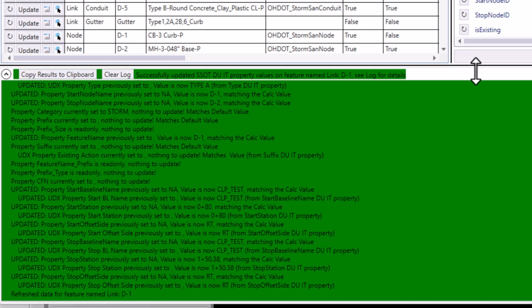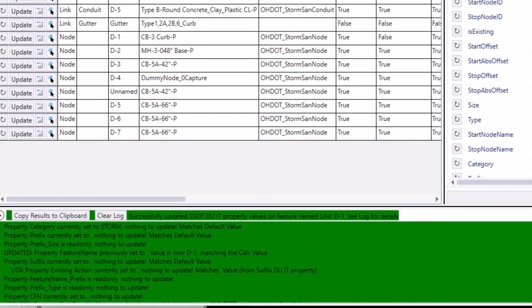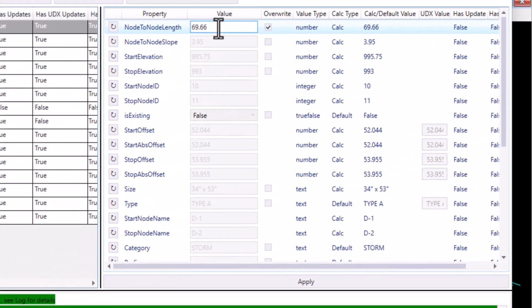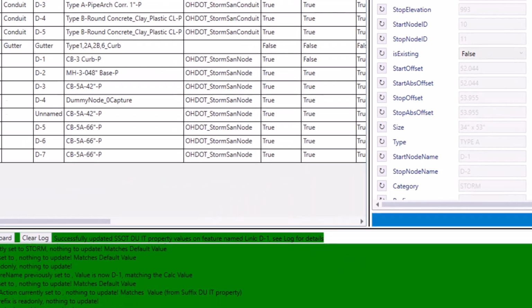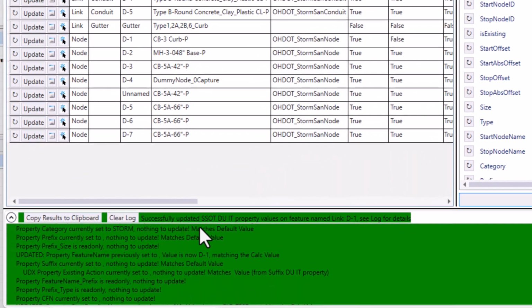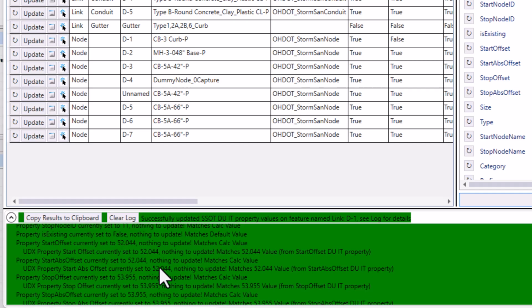So let's do one more thing here. Let's come up here and say, maybe, I really need this to be 70. So I can come here, and also I forgot to mention that, hey, if you try to enter a value that's not allowed, it's going to go red and let you know, hey, can't have that as a value. If you hover over it, it'll give you a little tooltip. So I'm going to check that on. I'm going to hit apply. And we'll do that again, and then we'll take a quick look at that.